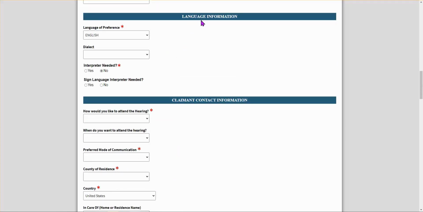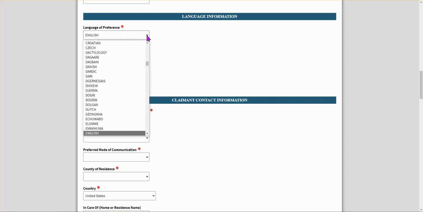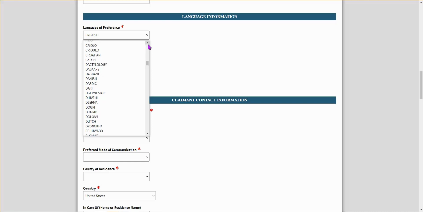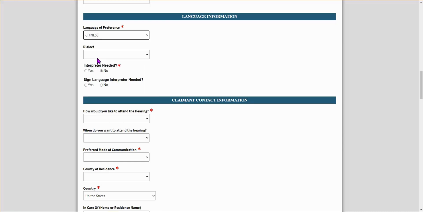And then the next section is the language information section. This is the language of preference for your claimant. So if let's say your claimant speaks Chinese, that is the language that they speak, and they would like to have all of their information in Chinese, and perhaps have a Chinese interpreter at the hearing, they would pick the language of preference.